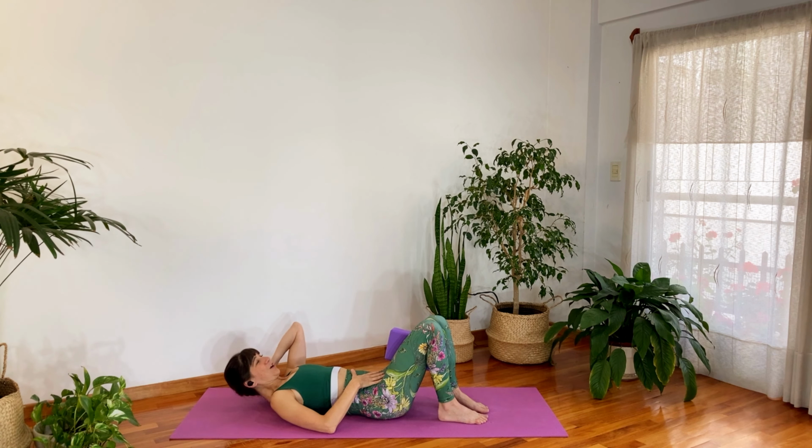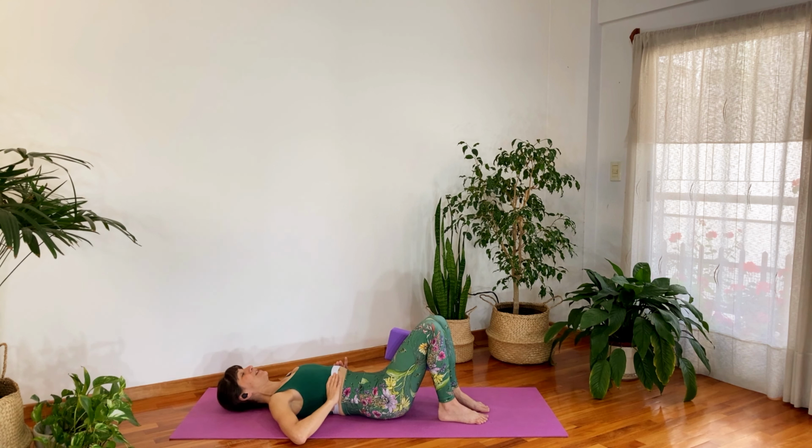Okay. And so we'll start off lying down and bringing your hands onto the sides of your ribs if that feels comfortable. And we're going to start off taking a slow breath in, feeling the ribs wide and open like an accordion expanding. And as you breathe out, you're going to slowly squeeze your ribs to close, like you're squeezing the accordion. You're going to squeeze your inner thighs, squeezing your pillow, lifting the pelvic floor like a Kegel, and drawing your navel towards your spine. And so your pelvis might tilt a little bit when you do that, and that's fine. If it does or doesn't, it's both fine.